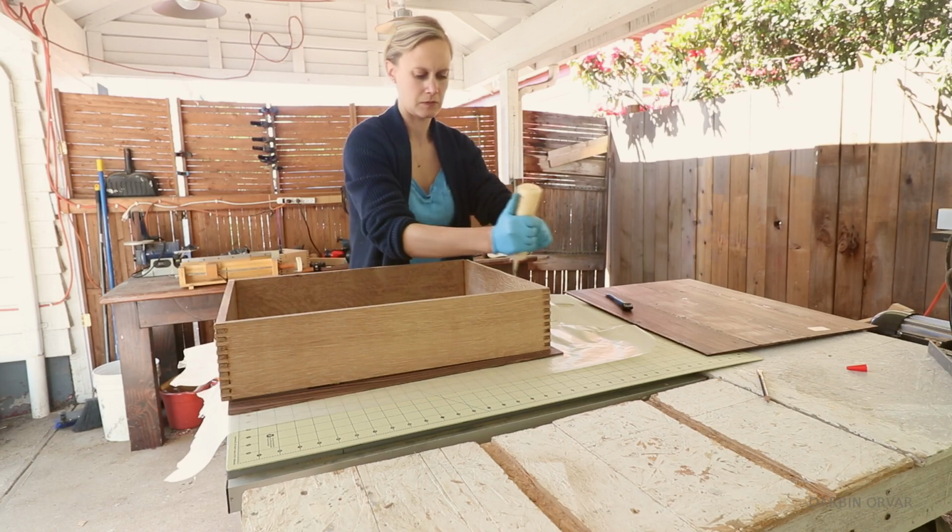Okay, it has been drying. Just a little test. I'm gonna do the glue up now, gluing the rosewood to the oak and creating a closed box.